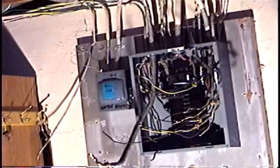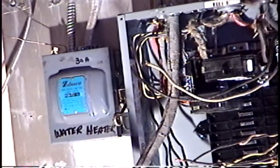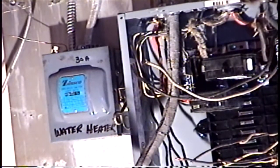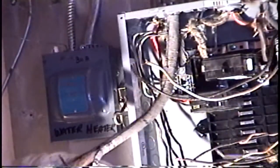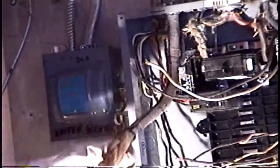Okay, the worst one by far is this. Old time dryer. All these old cloth, tons of paper. You can get an idea for this.